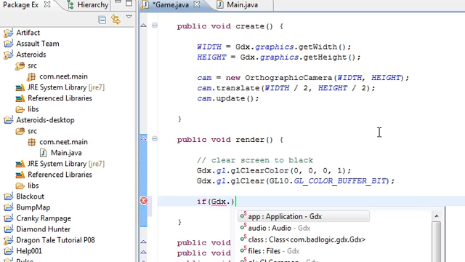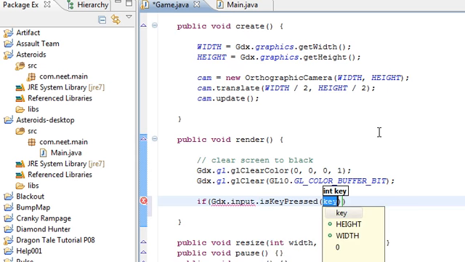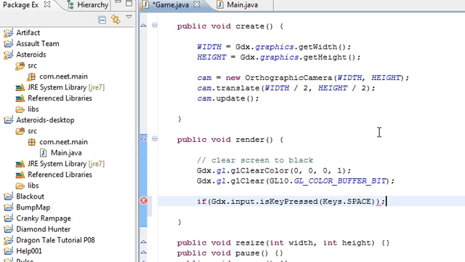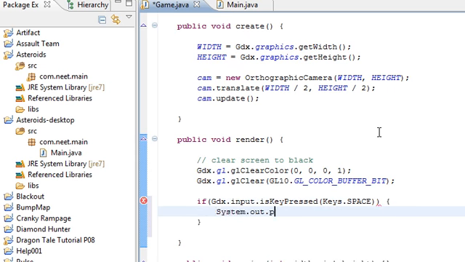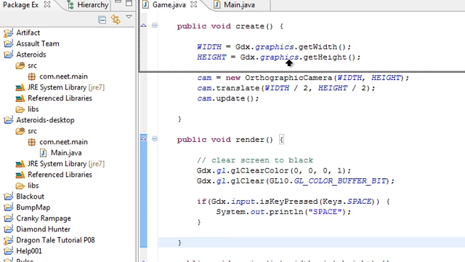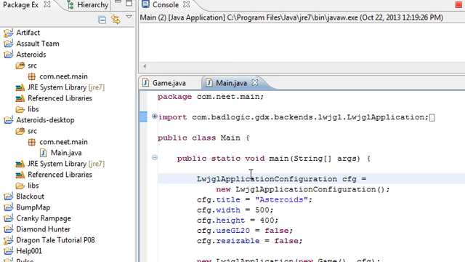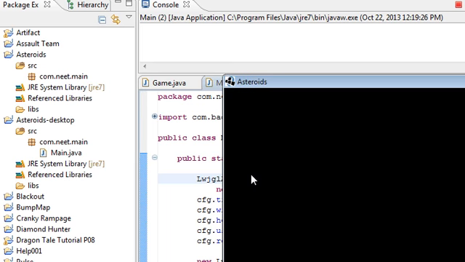If I do Gdx.input.isKeyJustPressed, Keys.SPACE, you don't have to copy this, by the way, I'm going to do System.out.println space. So let me bring the console up here. And if I try to run this, and if I just tap for a split second the spacebar, you'll see that it registered.